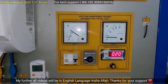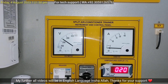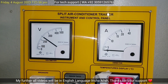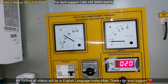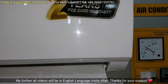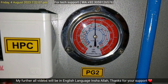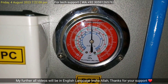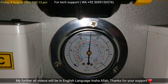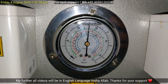Here you can see on the voltmeter the voltage is already about 240 volts, while the ampere on the ampere meter is still 0 because the rotary compressor has not yet started. The important thing is the two pressure gauges. One is the high pressure gauge at the condenser side — this is the high pressure gauge, which shows a 260 PSIG standing pressure at the condenser. The other one is the low pressure gauge at the evaporator side, and it also shows the same standing pressure of 260 PSIG for R410A in the evaporator.